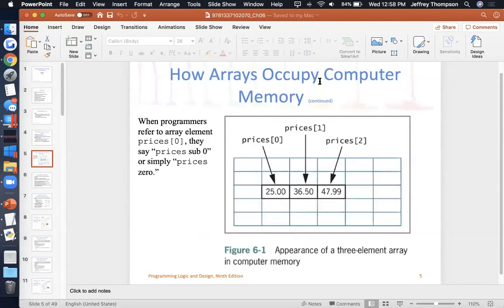So how do arrays occupy computer memory? When the variable is declared, it's at some place in computer memory, and you don't really have any control over that. But if you do a is equal to 3, then some particular series of bytes in your computer is going to have to be set to 3. And so every time you change the value of a, it's going to go to that specific slot in memory and change that number. Well, the array is a sequence of values rather than just one. So if we put 3 numbers into our array, price subscript 0, price subscript 1, price subscript 2, they would occupy 3 places in a row in the memory.